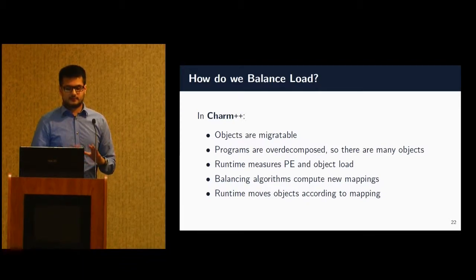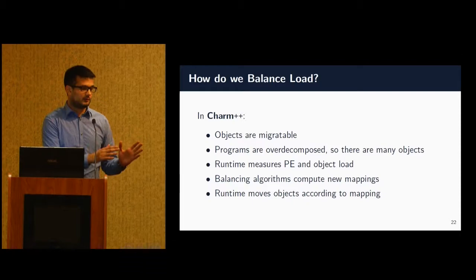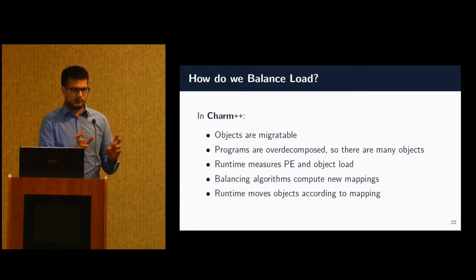The other big aspect is that programs are usually over-decomposed. So we have a lot more objects than we have processors. This is good because it gives us high granularity on moving things around. If we have an object per processor, then if you move one object from an overloaded processor, that's probably going to be empty. So you need some fine-grained work to be able to do this well.